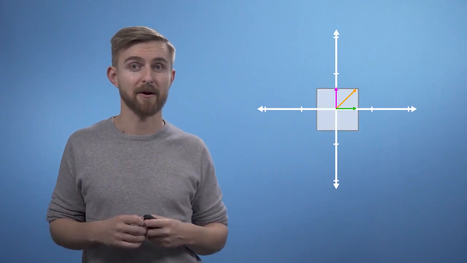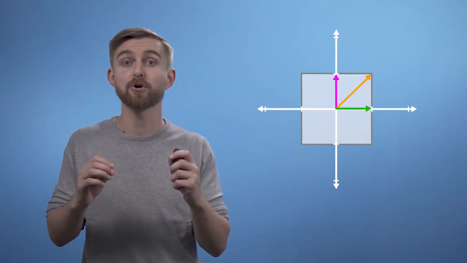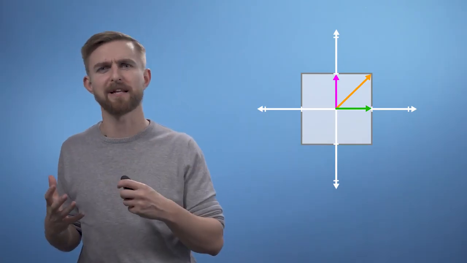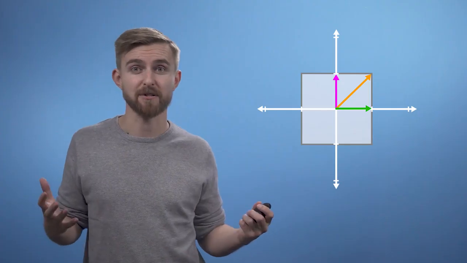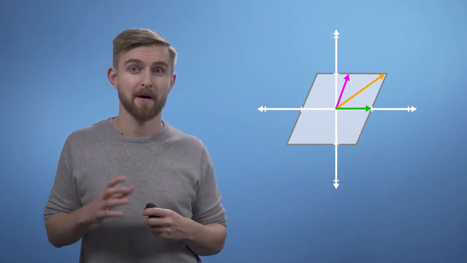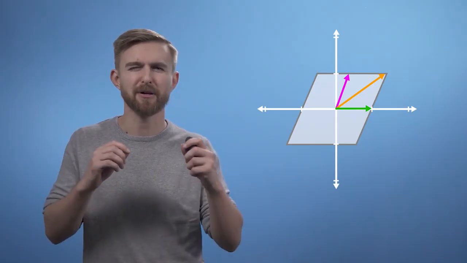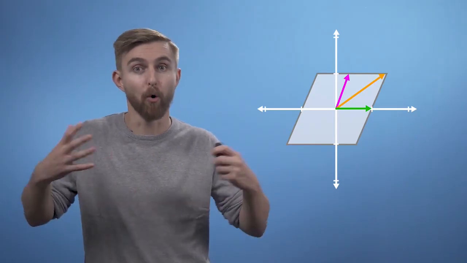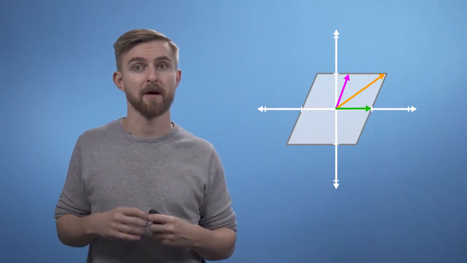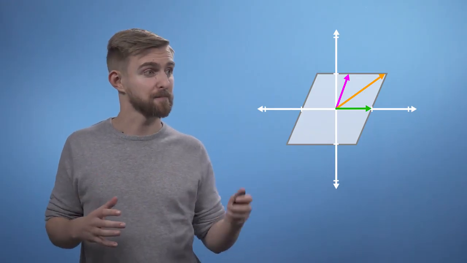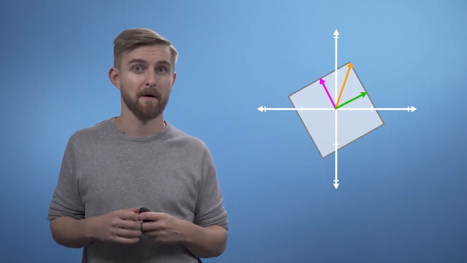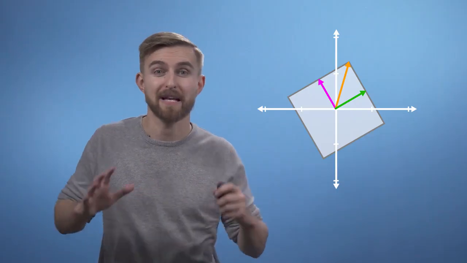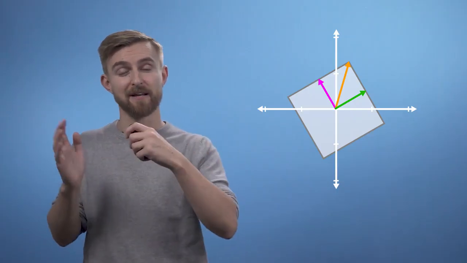Here's our marked up square again. And now let's look at pure shear, where pure means that we aren't performing any scaling or rotation in addition, so the area is unchanged. As I hope you spotted, it's only the green horizontal line that is still laying along its original span, and all the other vectors will be shifted. Finally, let's look at rotation. Clearly, this thing has got no eigenvectors at all, as all of the vectors have been rotated off their original span.